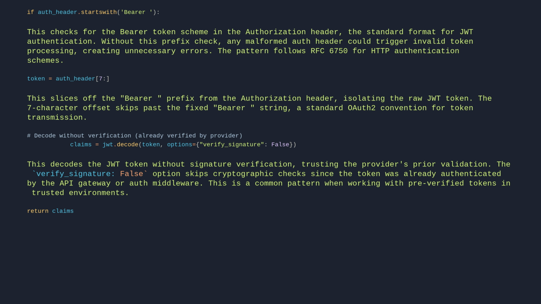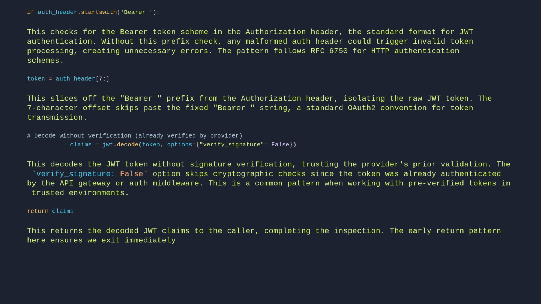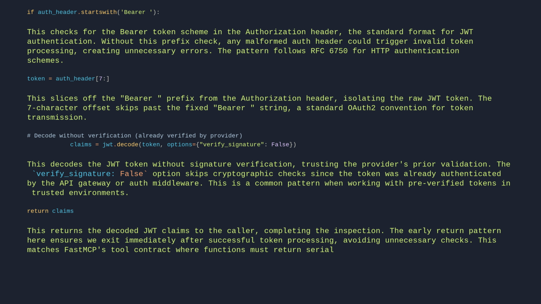Return claims. This returns the decoded JWT claims to the caller, completing the inspection. The early return pattern here ensures we exit immediately after successful token processing, avoiding unnecessary checks. This matches FastMCP's tool contract, where functions must return serializable data for AI consumption.